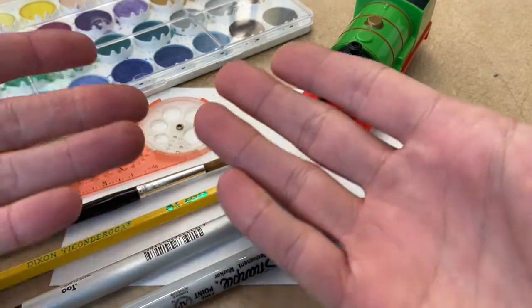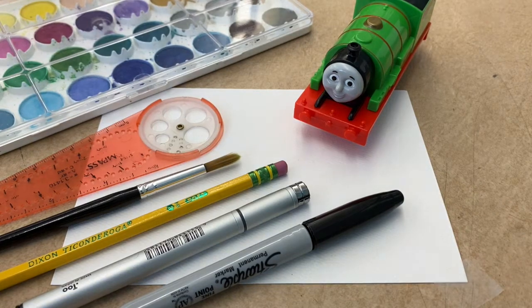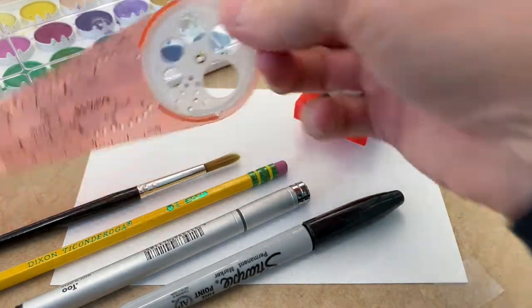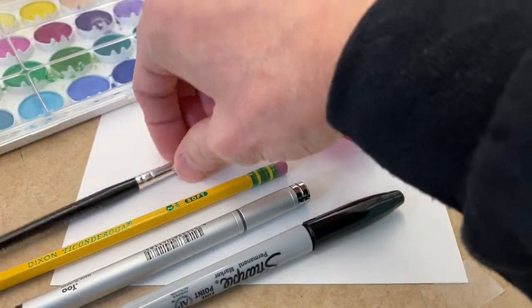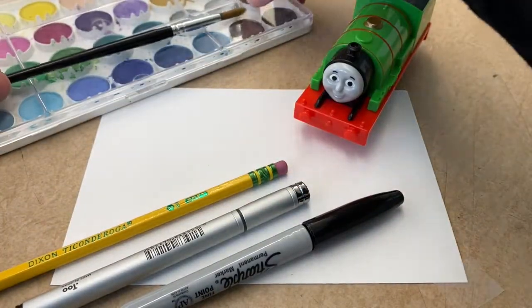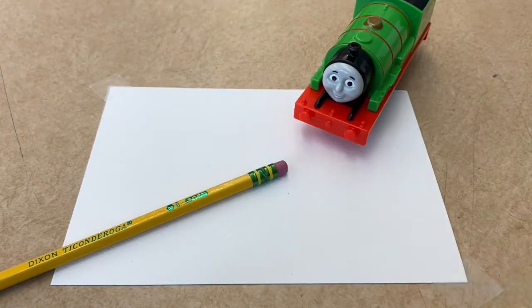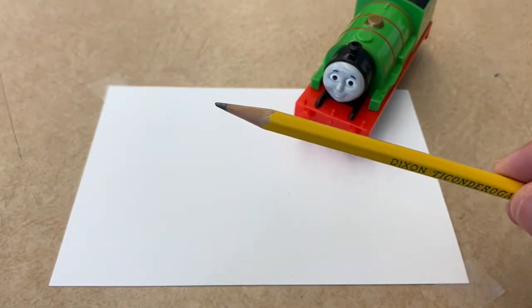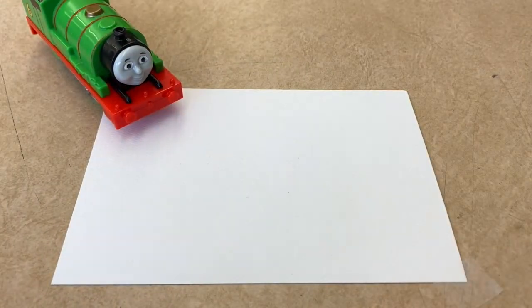I have all my materials laid out, ready to go. Eraser in case I'm making mistakes. Compass for making circles and using as a straight edge. Got myself a brush for my watercolors. Sharpie for outlining. Pen for outlining. Pencil for sketching. Let's get started. Percy, you just sit right there, okay?